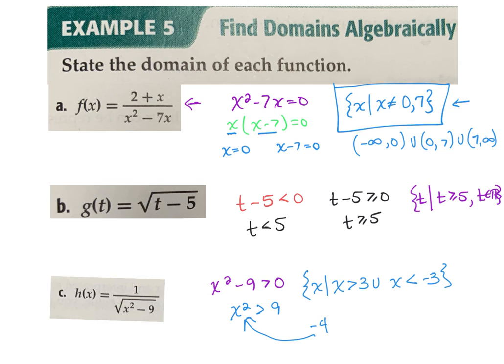So you've got to think about this. When you have that squared and you're talking about your greater than, less than, okay? You've got to think about what happens when you do a square. It makes it positive. So a 3 squared is going to be 9, and anything bigger than that is going to be bigger than 9. A negative 3 squared, anything less than that is going to be bigger than 9, right? Because when you square it, it turns positive. And so that would be your domain there. So this one's a little bit different when you have a square there.